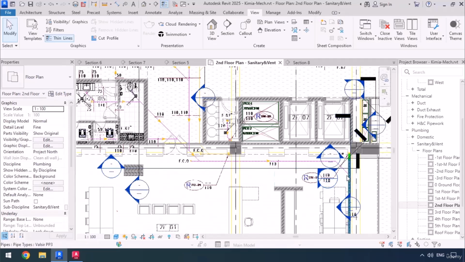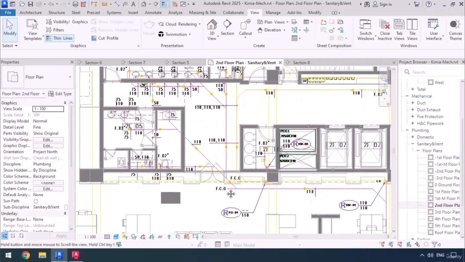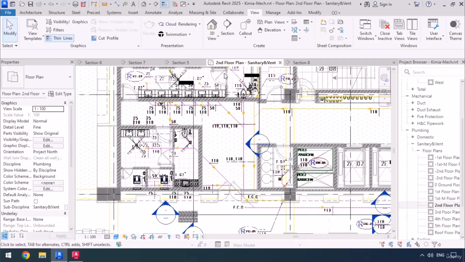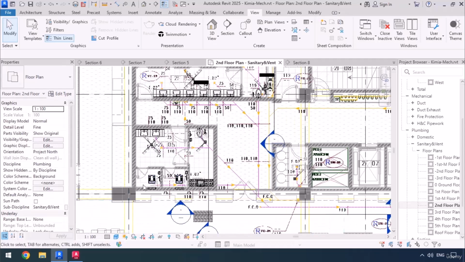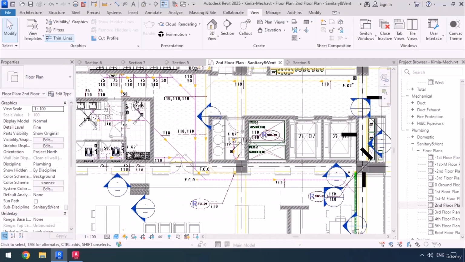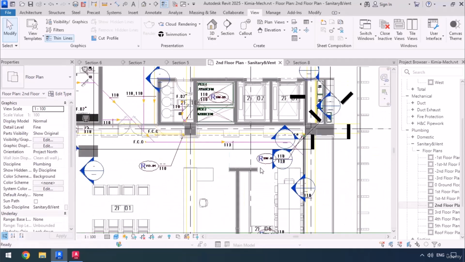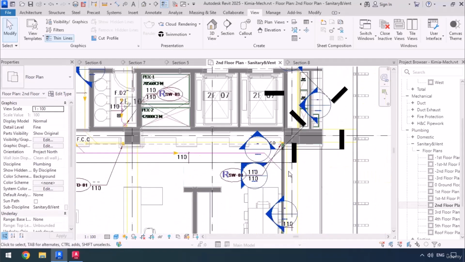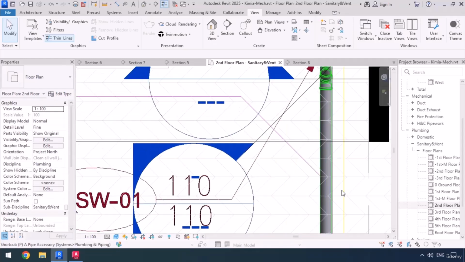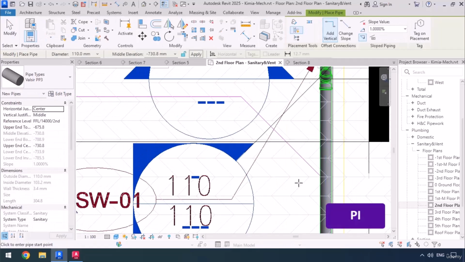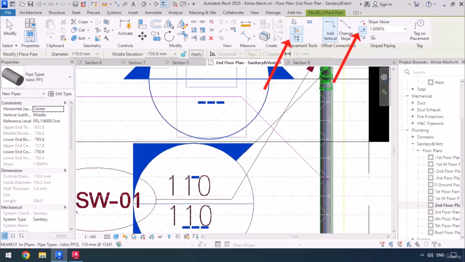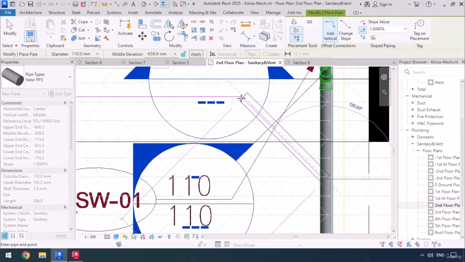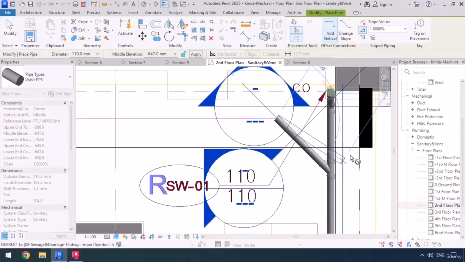So if I follow this branch and see where it goes, then I can see that it's going to be covering the sanitary pipes of this area, as well as the sanitary pipes of this restroom area. So the elevation of this riser pipe we're drawing, in fact, depends on the elevation of this other pipe. So let's just draw part of this branch and see where we can have our pipe's elevation. I'll get the pipe command using the shortcut PI, then enable inherit elevation, and slope up. Then I'm going to click in the middle of this pipe, then draw a pipe at a 45-degree angle.